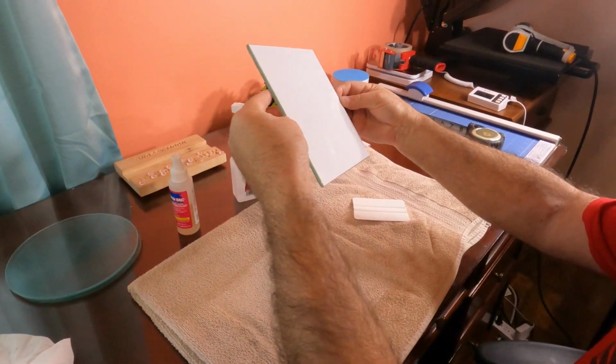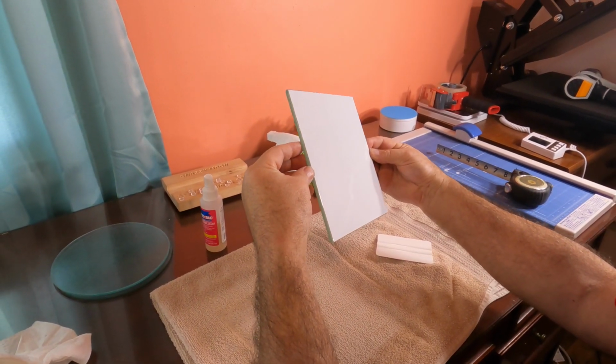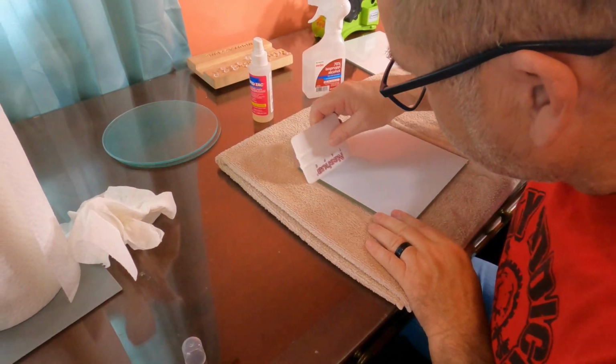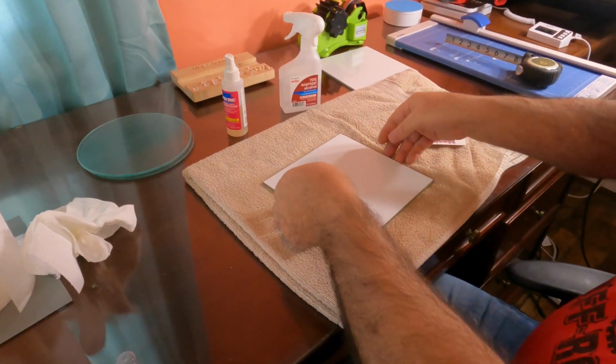Check and see if you got any bubbles. That one there came out actually pretty nice. I don't see any bubbles. I see just a tiny bit of speck on one side, but it's not going to hurt anything. And we'll set this one aside to dry.